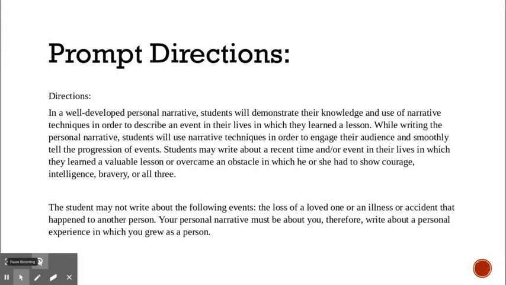If you aren't sure what to write or you're not sure about an event that happened, think about an event that could have happened at school within the last 2 years. There are tons of lessons that you learn at school, whether it's to stay clear of drama. It could be about an argument that you had with a friend, or it could be about failing a class or failing a test. So if you're not sure where to start, think about something that happened at school.